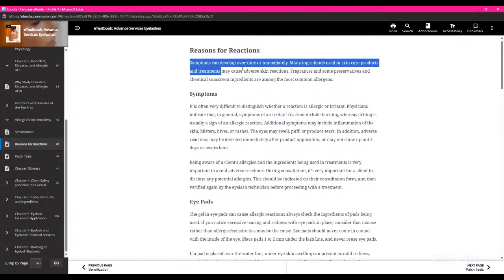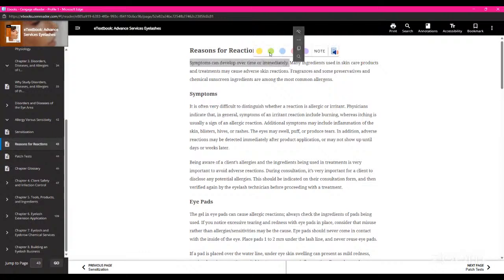In aesthetics, they said that individuals with pigmented skin, you cannot see the symptoms of a reaction fast. They feel like the darker the skin, you can't really see what's going on. But with lighter Fitzpatrick's, Caucasian, European clients, you can instantly see what's going on, because the first thing it's going to do is turn red. Redness, inflammation is going to be a sign of infection or something growing, something that is hypersensitive. Could be a particular area or the whole body. So symptoms can develop over time or immediately.